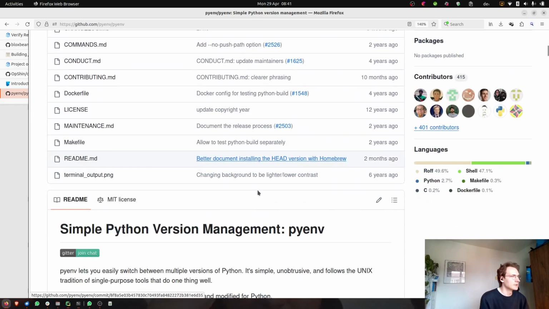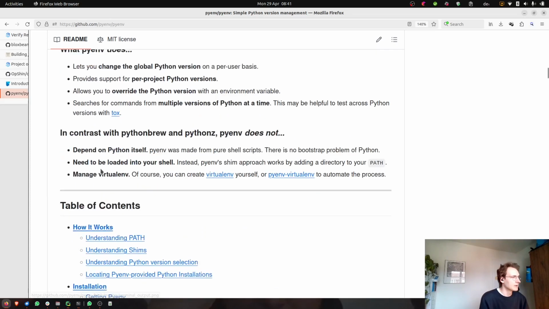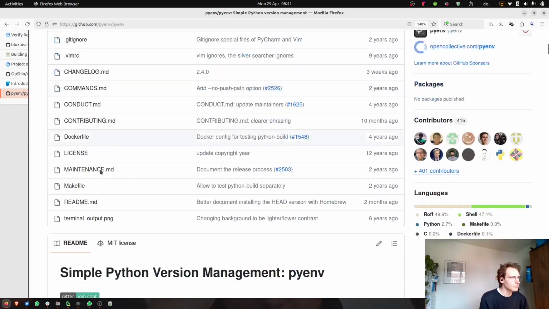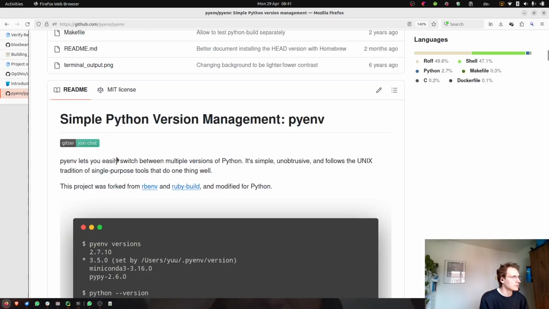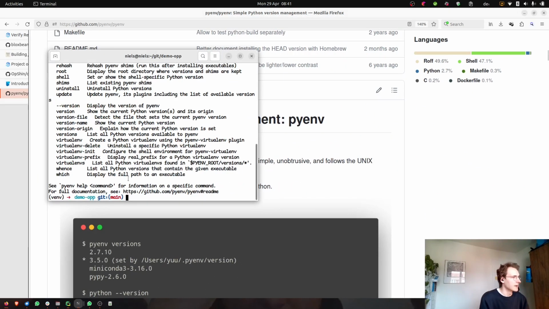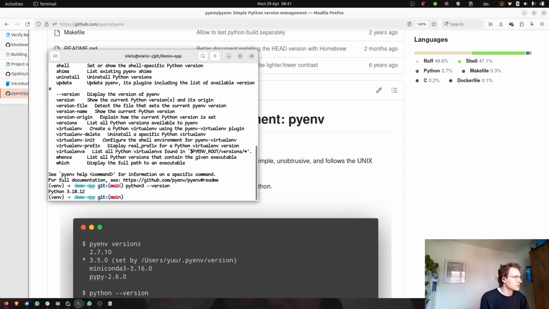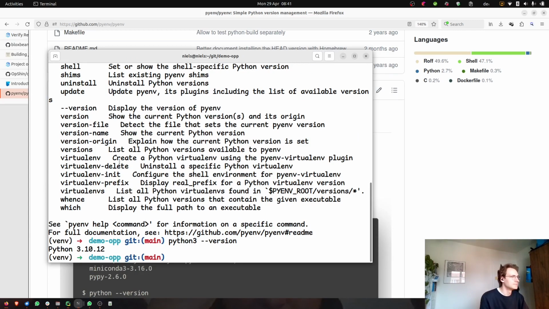So if the system version of Python on your computer is below 3.8, check out pyenv, and yeah, you can read the documentation. It's quite straightforward to set up, and then make sure to create a virtual environment where the Python 3 version is 3.10. Okay. Just make this a bit larger.